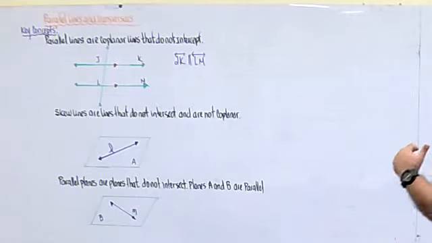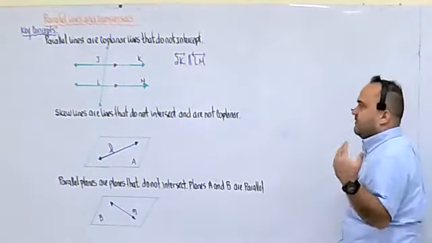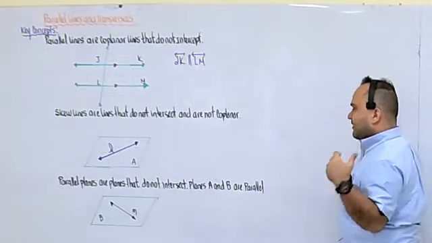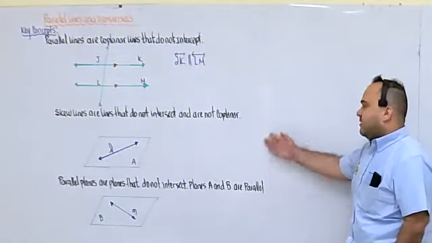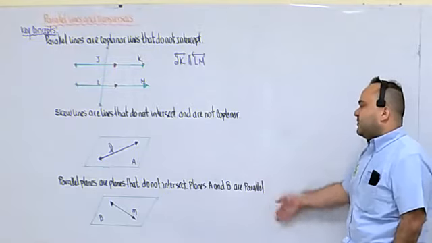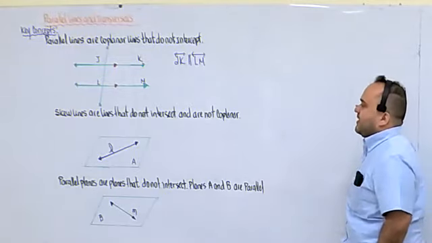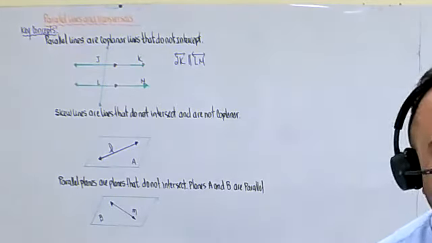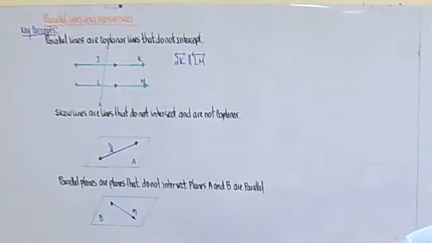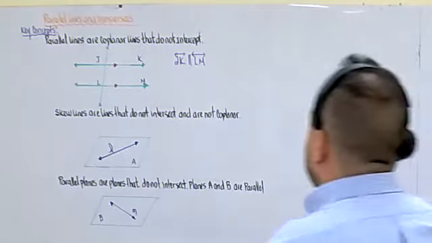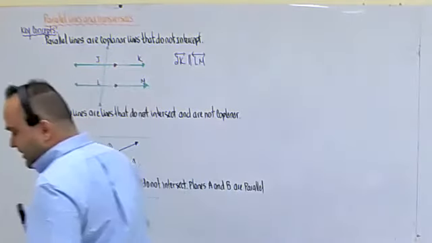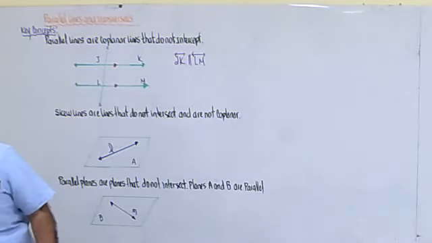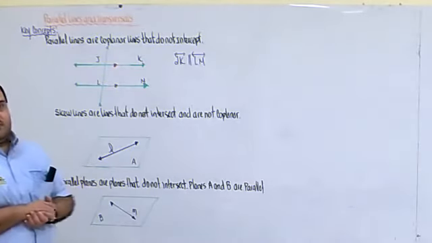In conclusion, parallel lines have the same direction but are never going to intersect. Parallel planes are planes that will not intersect. The skew line is a random line located in space, and there's no intersection point, so it is not coplanar. What does that mean? The word coplanar, my dear students, means they're going to be in the same plane.